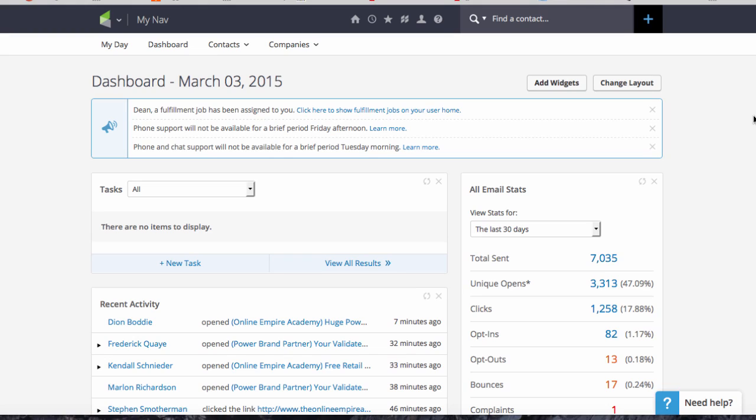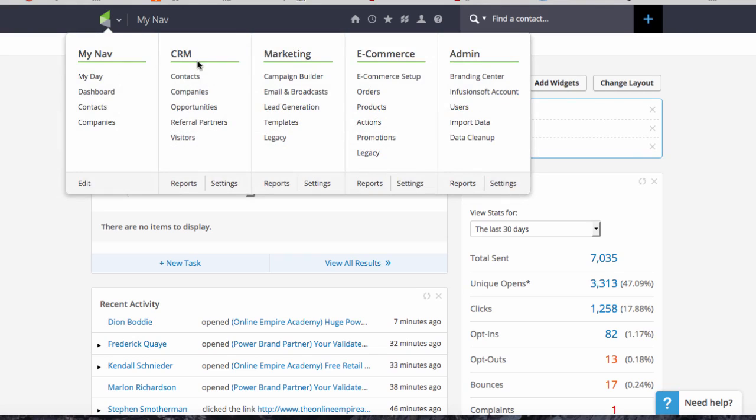Okay, so it's not necessarily where we're going to go through every single little detail of the contact portion, the CRM portion, or the marketing portion, or e-commerce, but giving you real actionable stuff to use throughout this course. Okay, so with all that said and done, let's go through a quick overview of Infusionsoft. Infusionsoft has a number of different aspects to it. And if you hover over the Infusionsoft logo, you'll see that there are several sections.